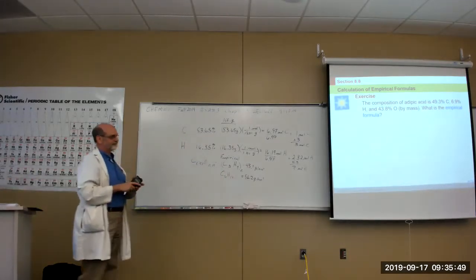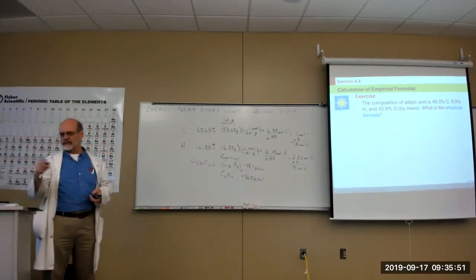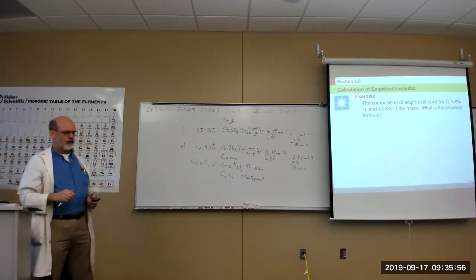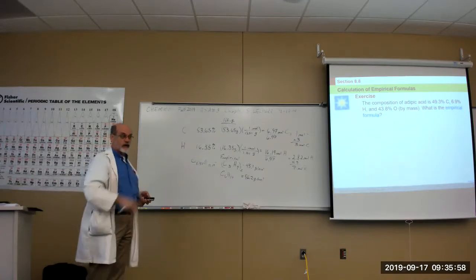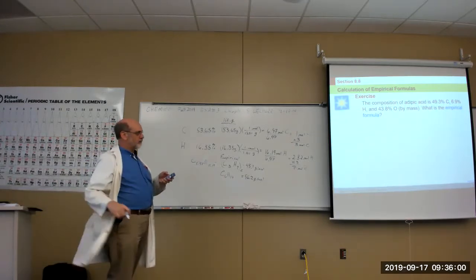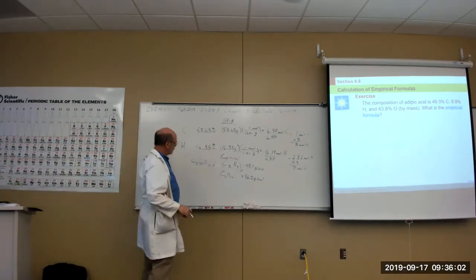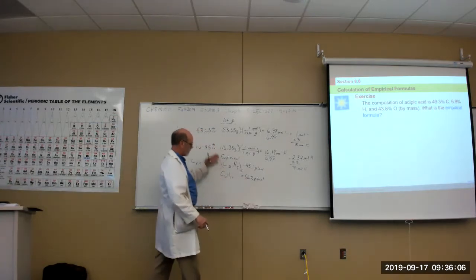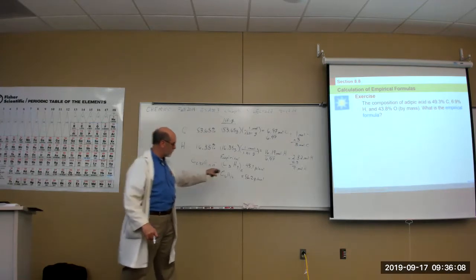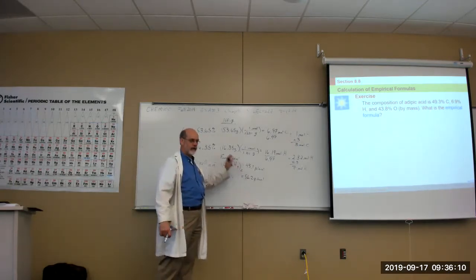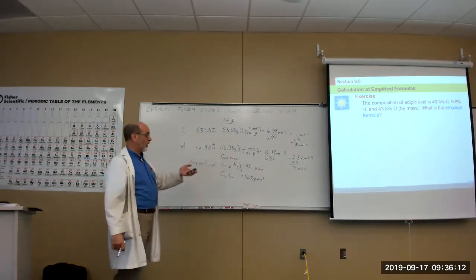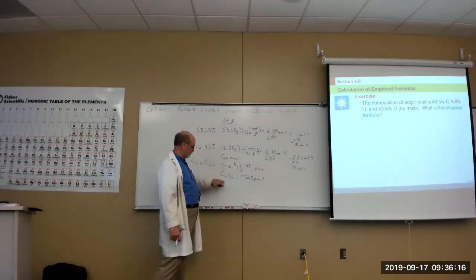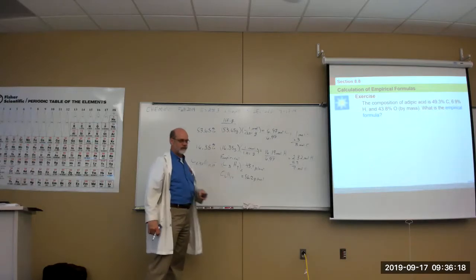Okay? I'm sure there are examples in your review document. And I don't know if the homework has any, but I know the review document does. So it'll take you through this calculation, and then the next step is using the molar mass of the compound to find what that ratio is, 2, 3, 4, 5, whatever. Could be 1. But the example I chose made it 2.